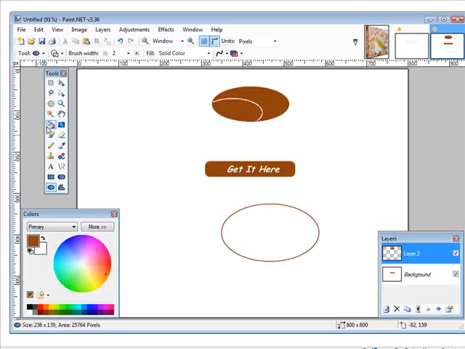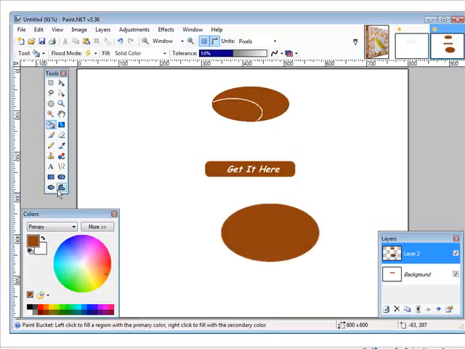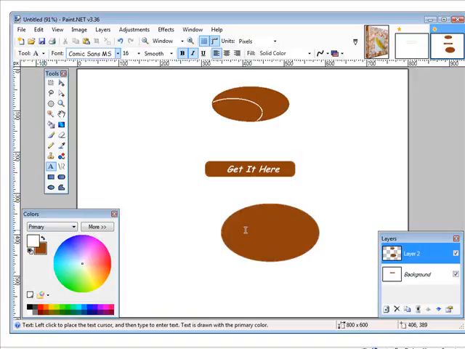Okay, and then fill it. Then go with your font again. Pick your font color. And then you have a plain button like that. So that's how you can make your own quick buttons using Paint.net as well.